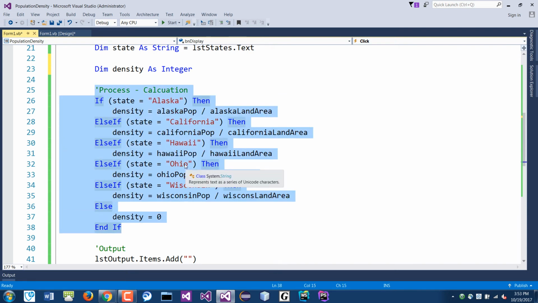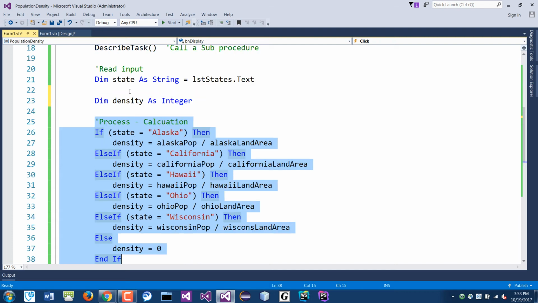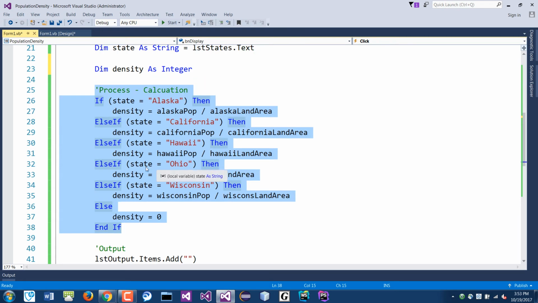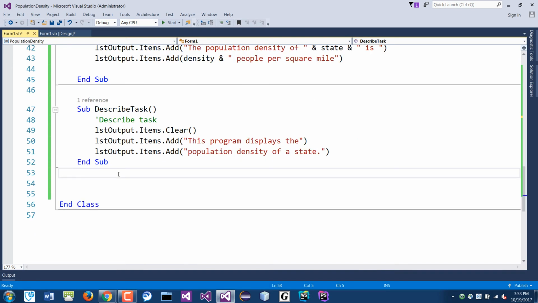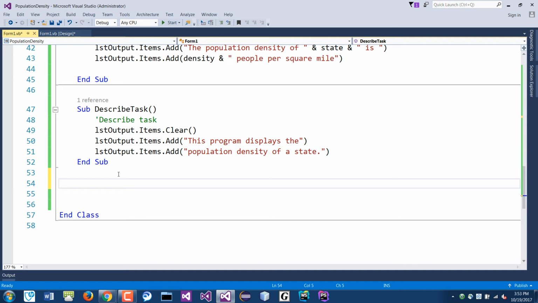So I'm going to move all of these here. Okay, I'll copy these, and we need basically the state, and that's all. We just need the state, which is this variable here. So on the bottom, right below that, it returns the density. So this would be a function. Just say get density.